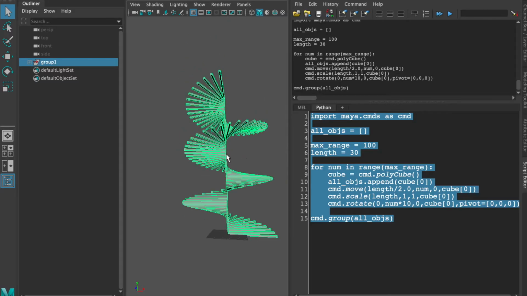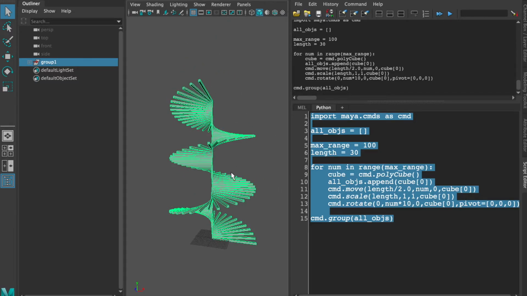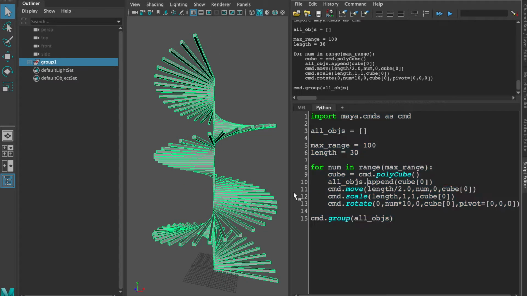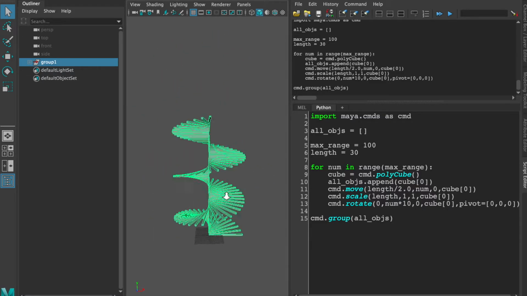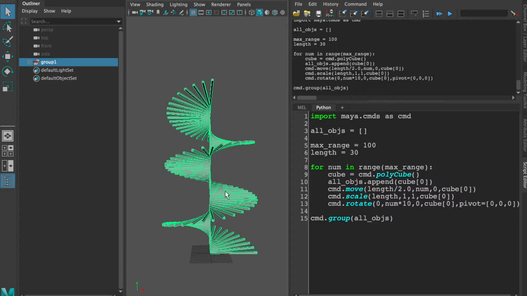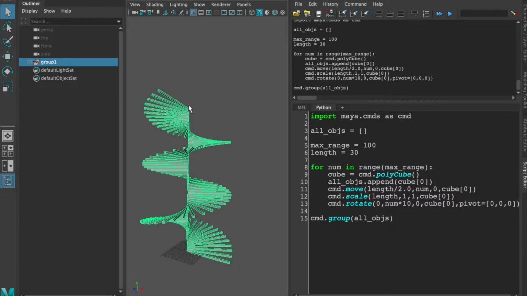Same spiral staircase. This is something we already did previously, it's nothing new. But now let's take a look at how we can reduce the size along the y-axis until it goes to maybe 0 in length. We can use the scale function to change the scale. But what would be the equation or formula to do that?